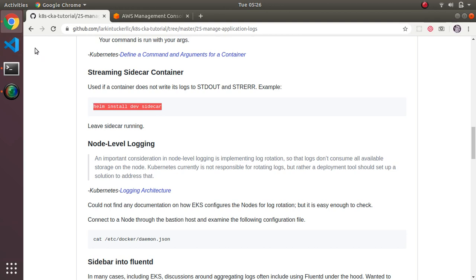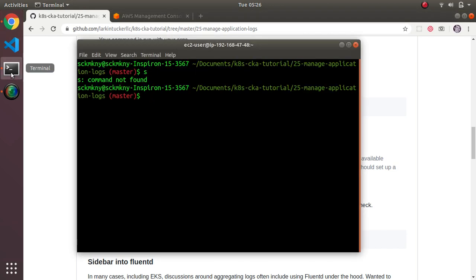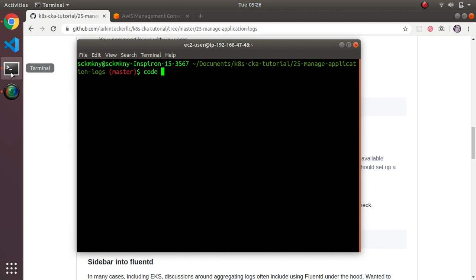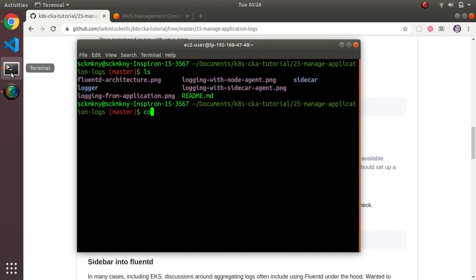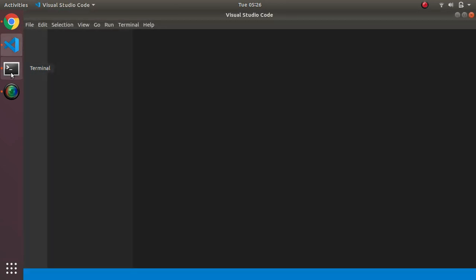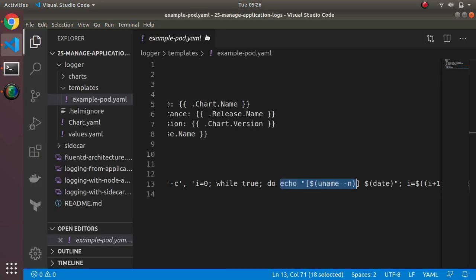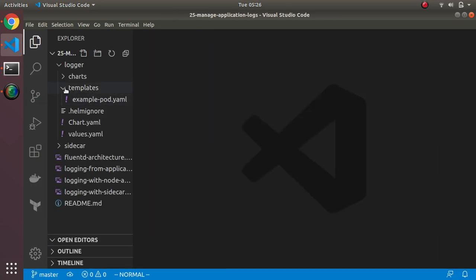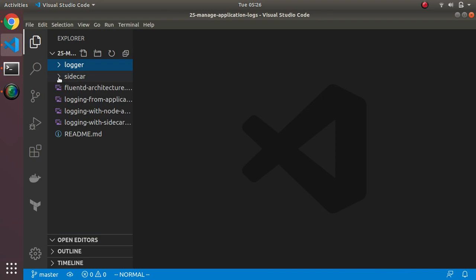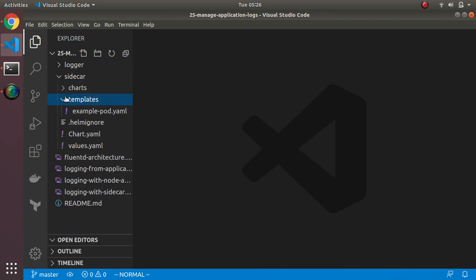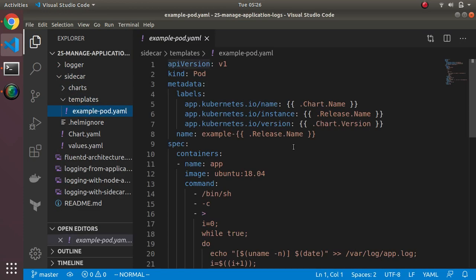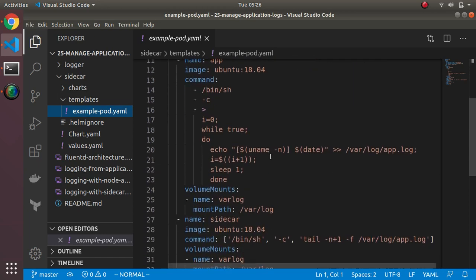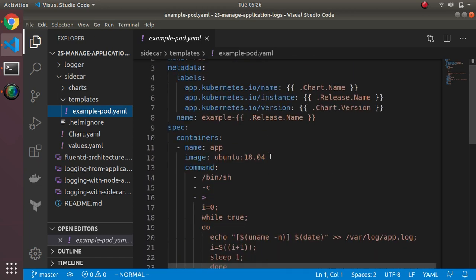And let's look at the example here. The words are somewhat descriptive of what it is. It's simple. Sidecar, templates. Okay, so here I have a pod, and the trick here is you write a second container in your pod.